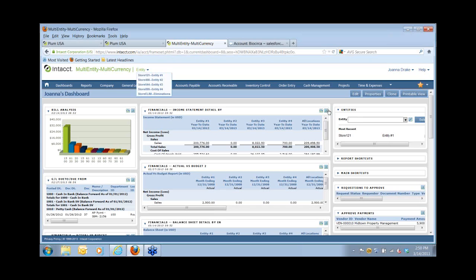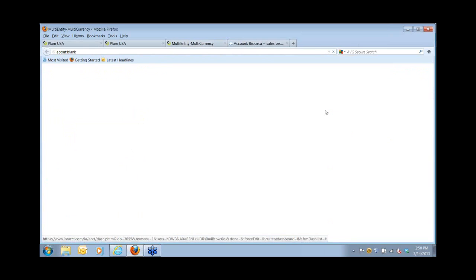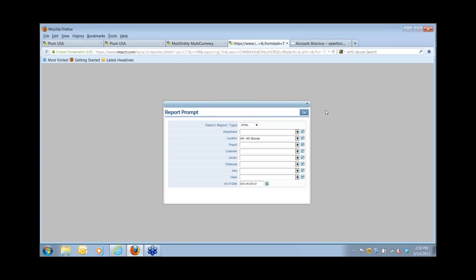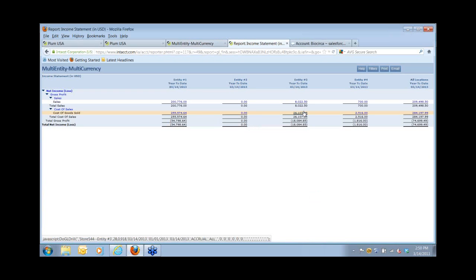An entity to us is a separate company with a separate tax ID. Now for me, what I want to do is see all 4 of those entities from a reporting standpoint. And you have the ability to see each one. So here they are from the income statement perspective. I also can group these together. Let's just say that I wanted to see Entity 1 and Entity 3 together. I could create a group, and I could group these together, and I could consolidate or report in that manner.